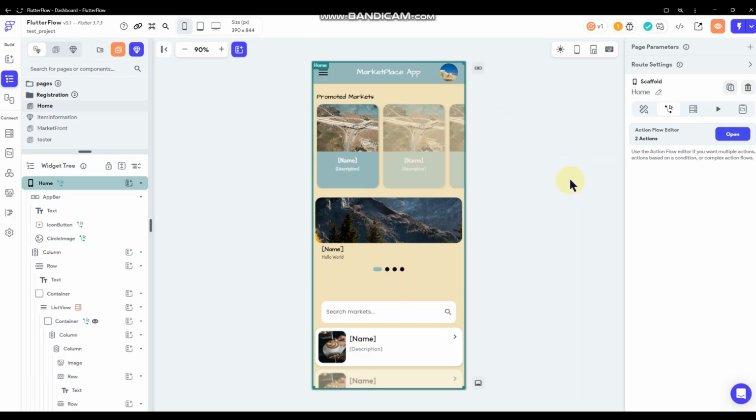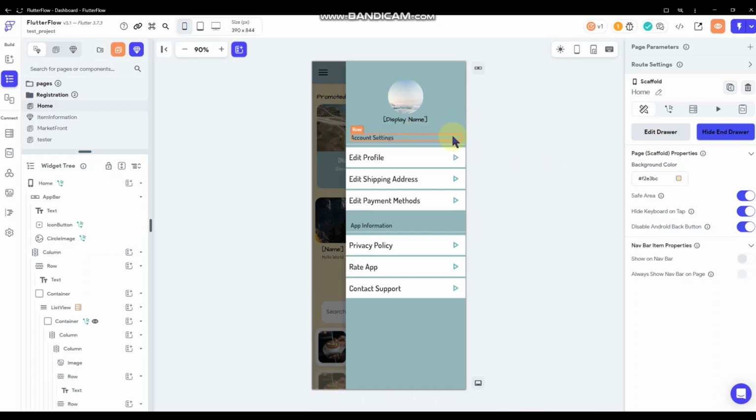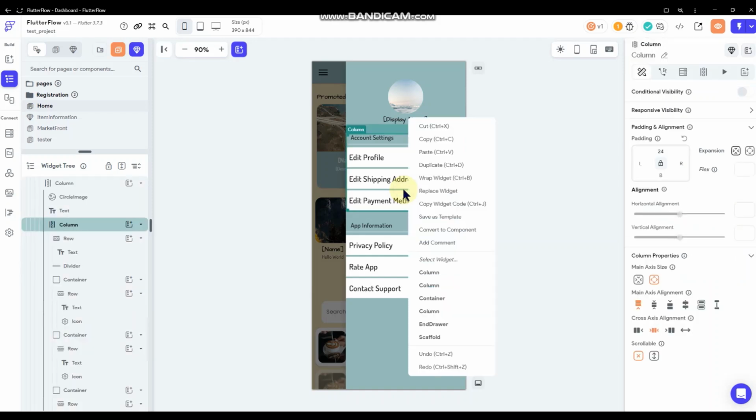So I think what I'd probably do, let's go over here, open up the drawer here, and then I'd probably do some kind of indicator somewhere in here. It would probably be best. Let's duplicate this column.